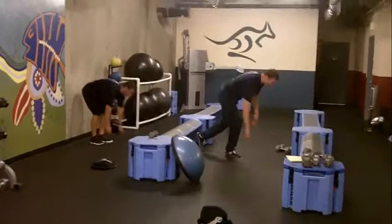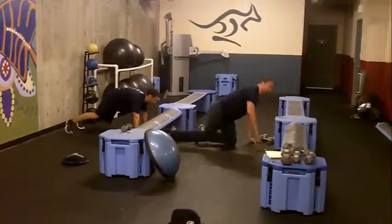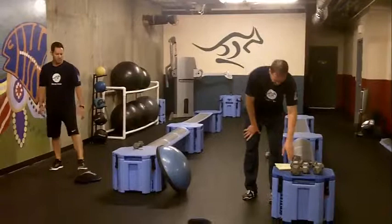Drop down. I'm going to go three to the right and three to the left. 1, 2, 3. 1, 2, 3. Just like that. And that should take us to the end of the second set for strength. Again, 1 minute on, 30 seconds off.